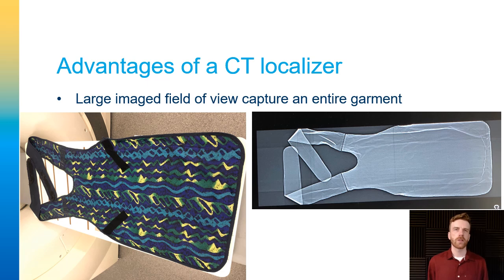One of the biggest advantages of using a CT localizer is the extended field of view that you can capture. Here, you can see a full-length gown in one image. I've laid the gown out on a pat slide so I could get it as flat as possible to minimize folds or creases appearing in the image.